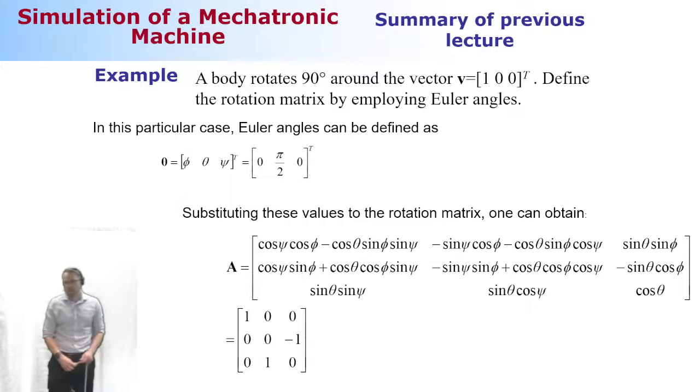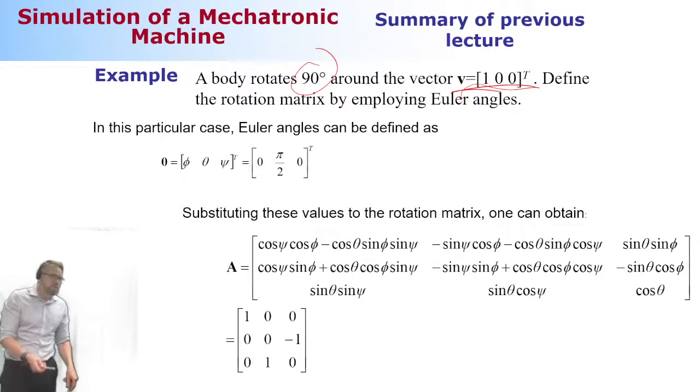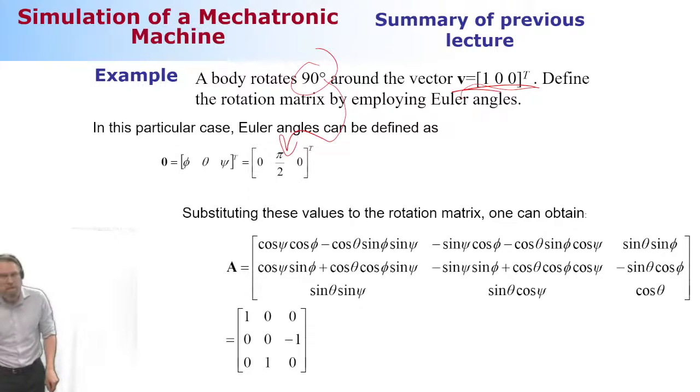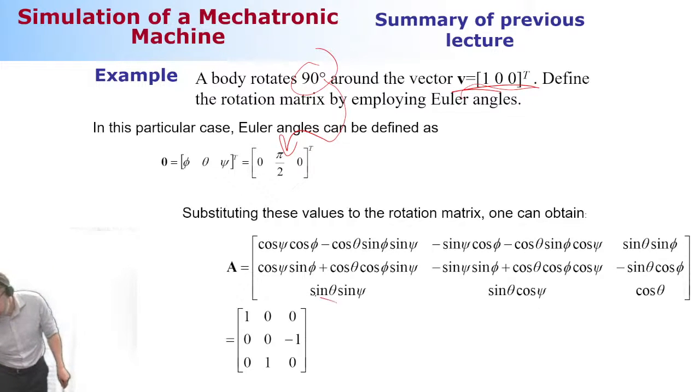All right, here's an example. I have here a vector which is obviously describing the x-axis. It's an extremely simple case, because this is a rotation axis, and the amount of rotation was mentioned here too. It was p divided by 2. We know that the sequence of the rotation is z, x, z. So obviously the second parameter is the one that describes this rotation, and the amount of rotation is p divided by 2. You substitute these numerical values into your rotation matrix, and once you do the math, this is how it looks.